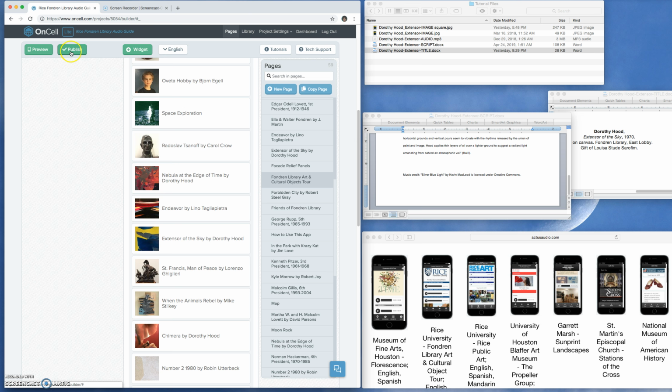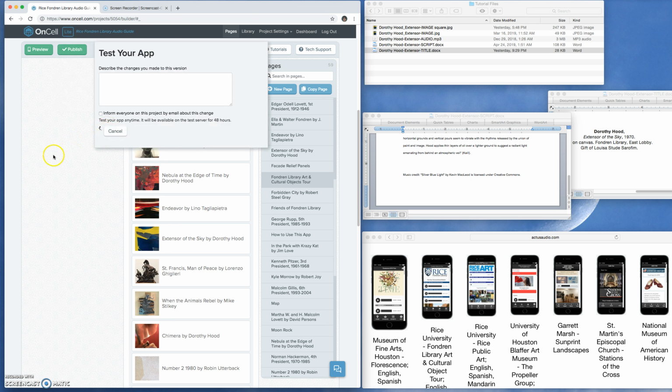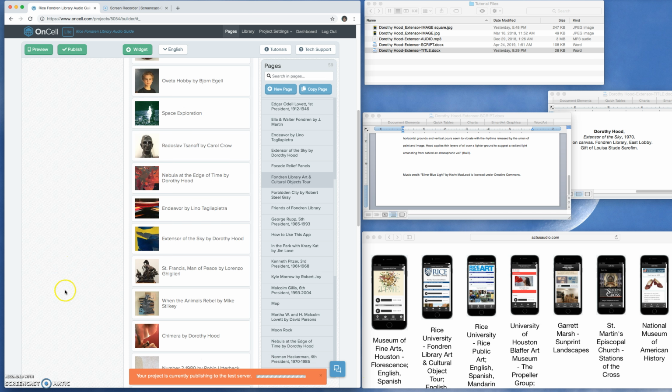We're ready to go. The only thing you need to do now is publish it. So you hit publish, test drive, and publish the app. It is running through its batch process right now. And when it completes, it'll change from an orange background to a green background with two important things, the URL and the QR code. So URL, you know, is Universal Resource Locator. It is not in the public domain, like you can't go open a Google query and find it. So it is private in that you can't find it through a public browser, but you can share it with anybody you want to. So you'll share that URL with your coworkers, maybe your docents, maybe your trustees, everybody who you think you would like to be involved with this.